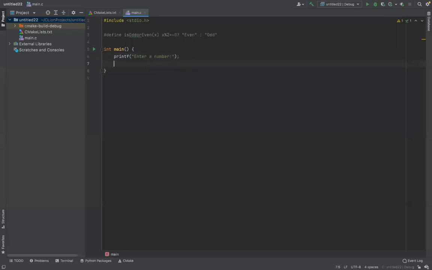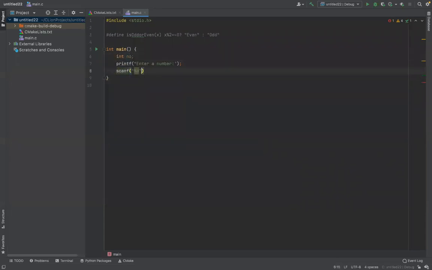Then you can ask the user to enter a number, then scanf with %d, declaring a number first, int number, and pass the number.